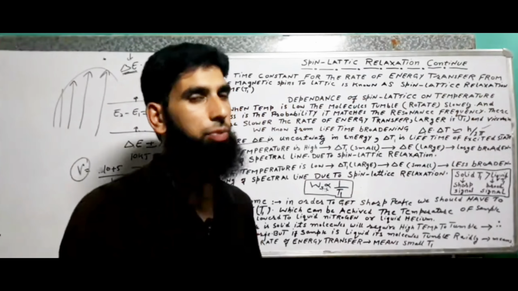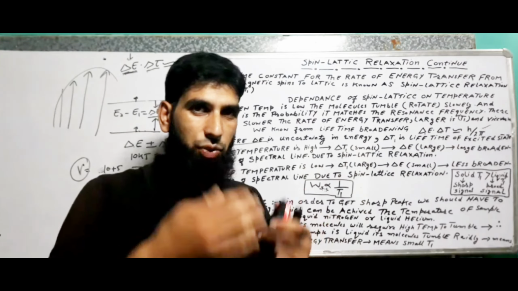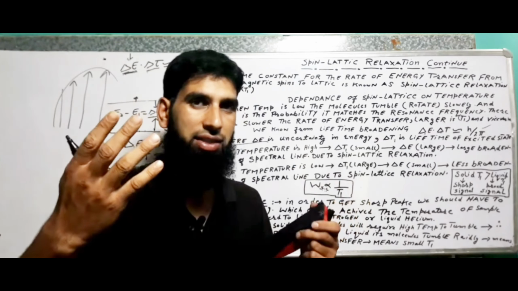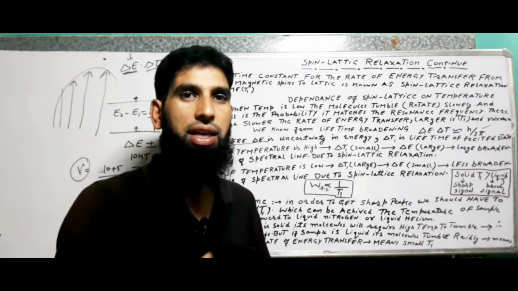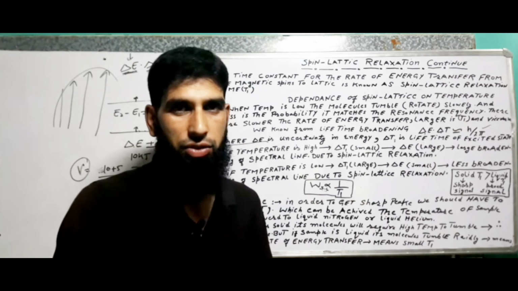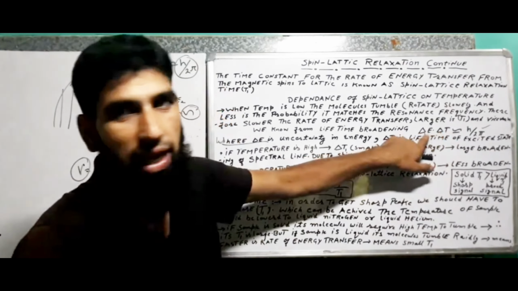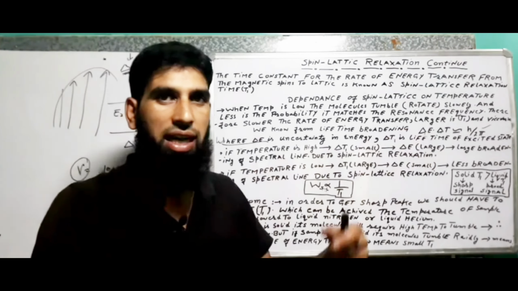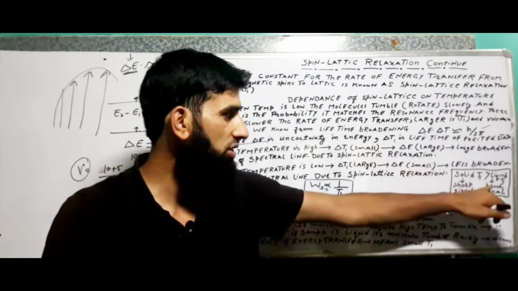But if we have a liquid sample, what happens there? Molecules are not tightly bound. They are loosely held. When they are loosely held, they achieve the resonance frequency easily and faster, spend less time in the higher energy state, and go into the lower energy state very fast, and the spin-lattice relaxation time becomes very small. When it becomes small, this quantity, delta E, has to increase. When it increases, the uncertainty in energy becomes large, a large range of frequencies is absorbed, and we get a broad peak.